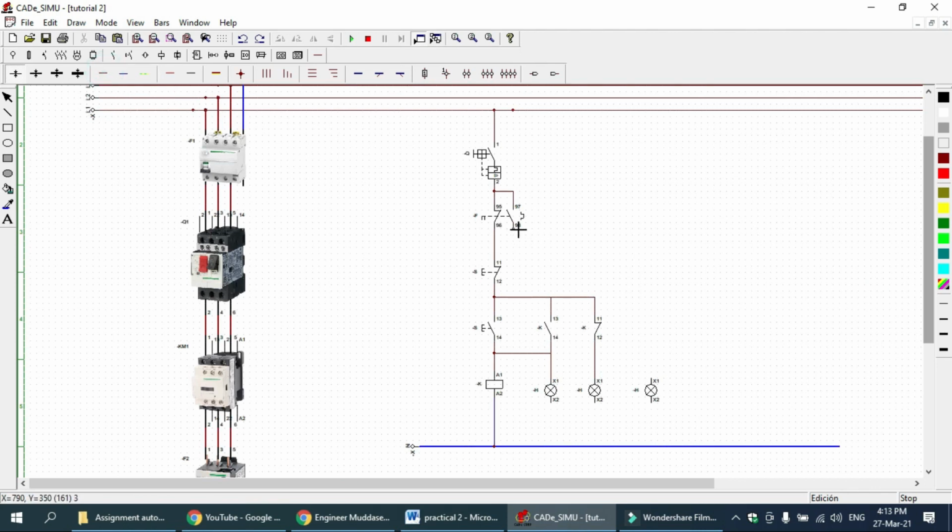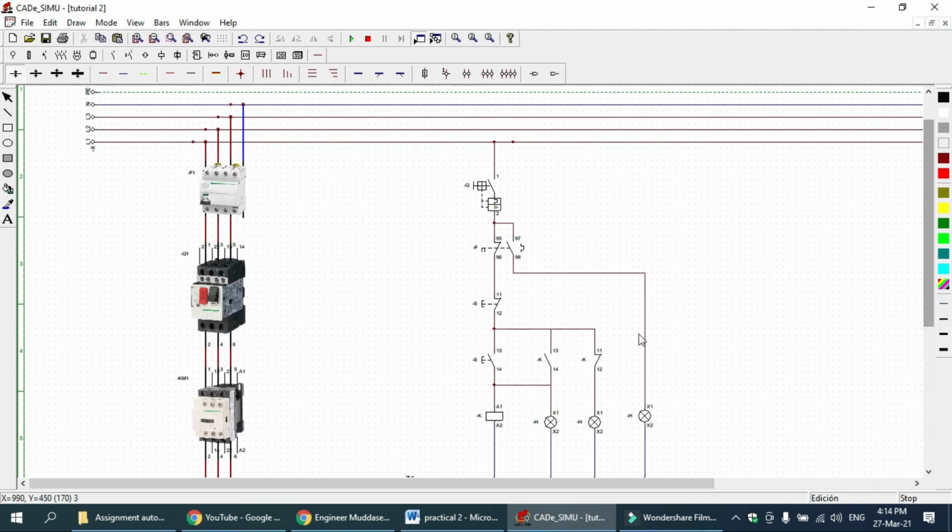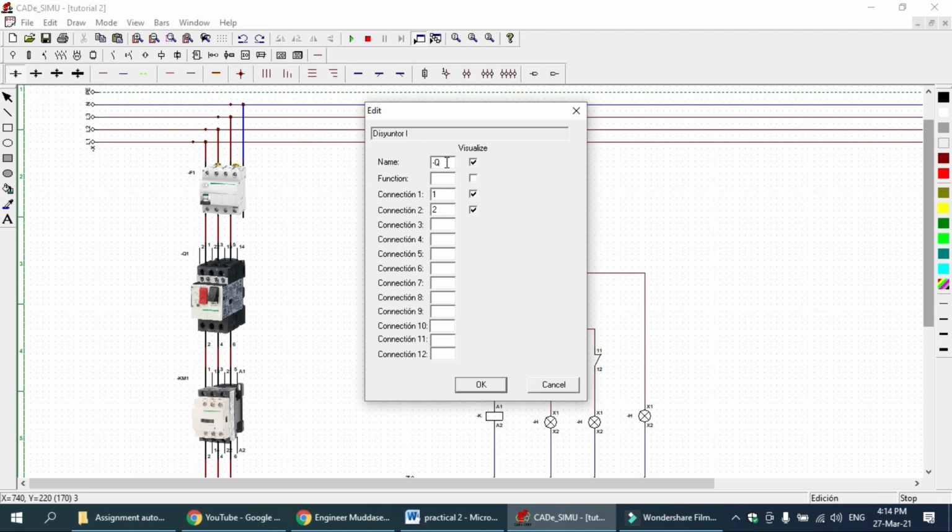And this is our third one for the thermal relay. Now I put the neutral wires.